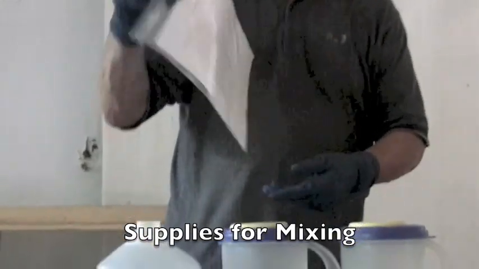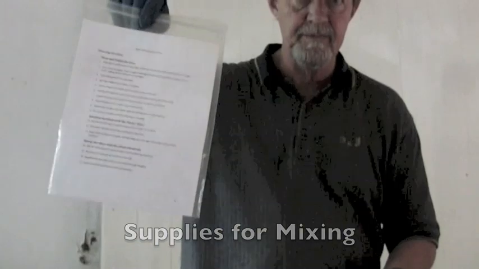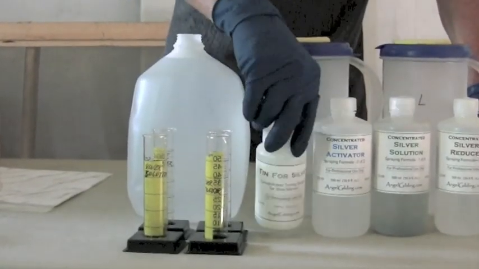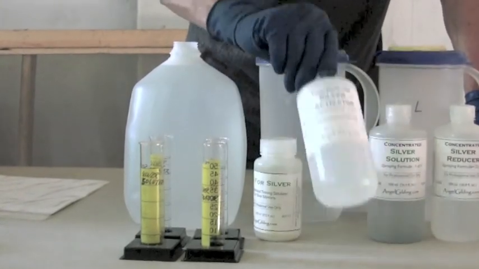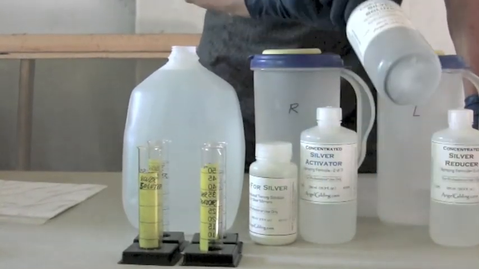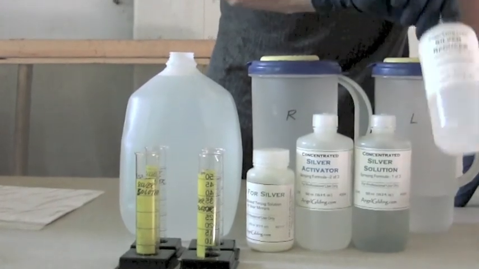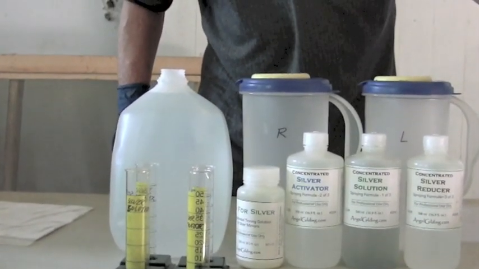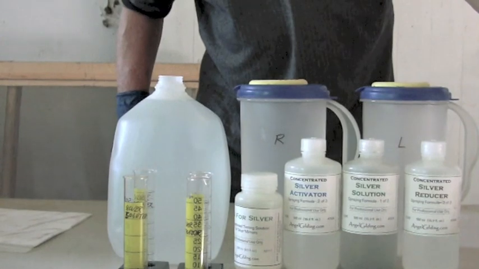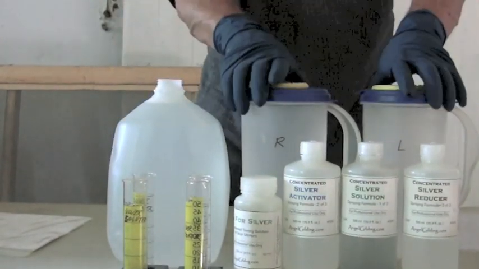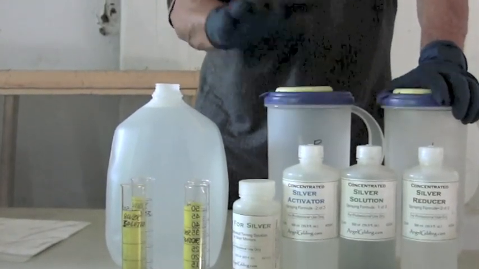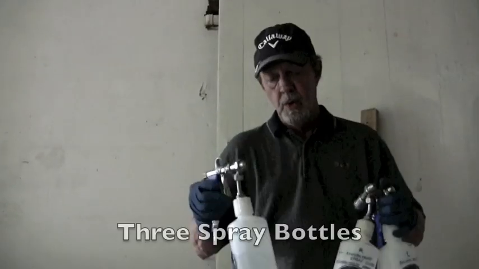You're going to need your instructions. You need to keep those handy. You're going to need four of the measures, your tin for silver, the silver activator, the silver solution, and the silver reducer. You need a measuring cup that measures in milliliters, preferably one that goes over a liter. You're going to need two containers that go over a quart, and you're going to need distilled water.